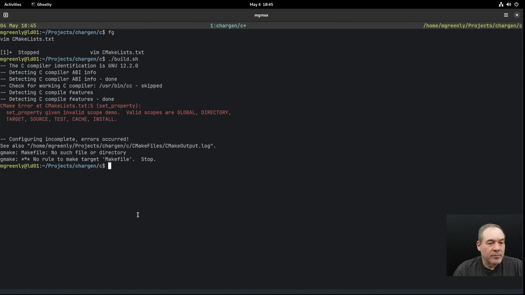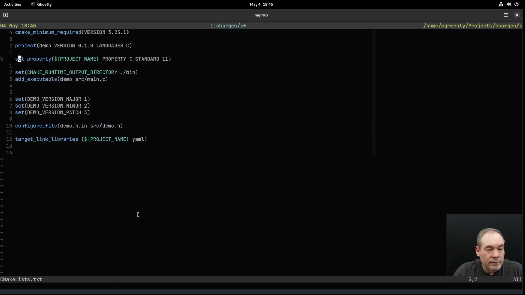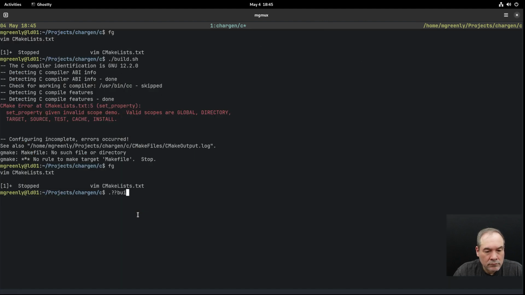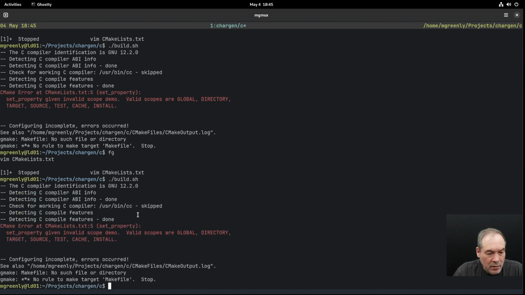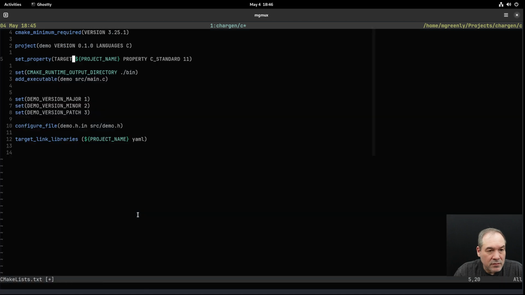Error, set property. Set property given invalid scope demo. Valid scopes are global directory target. Set property given invalid scope demo. Valid scopes are global directory target. Okay, so let's just.